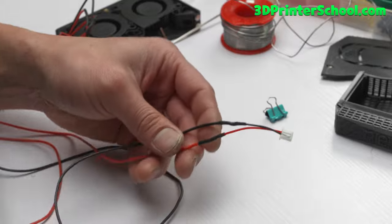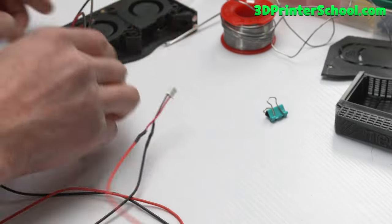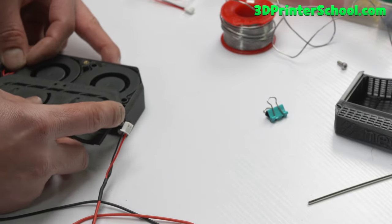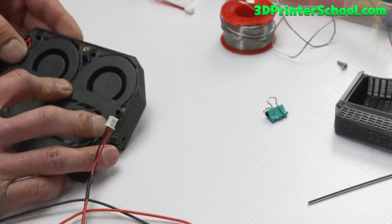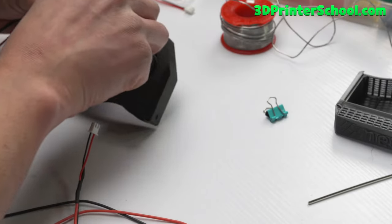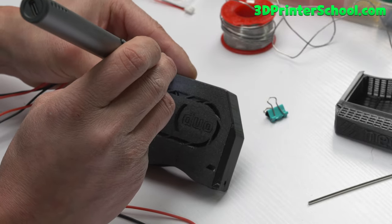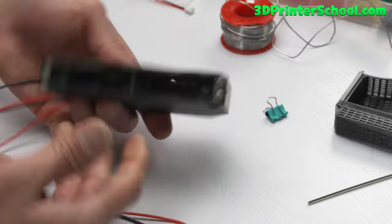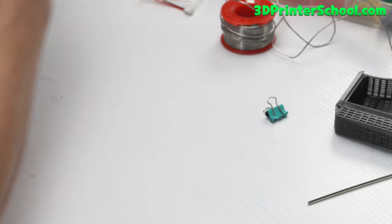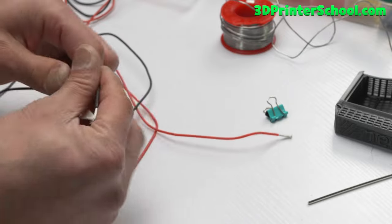One connector is done and ready to go. You can close this back up — you're never going to have to open it again, so you don't need to over-engineer it. There's a screw holding everything in place, nothing rattling, no clearance for rattles. The fans are designed to fit — they were designed really well. Finish the last two connections and we should be good to go.